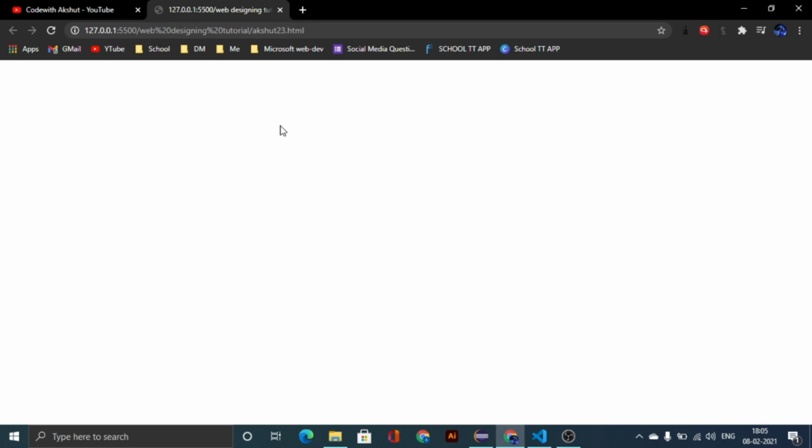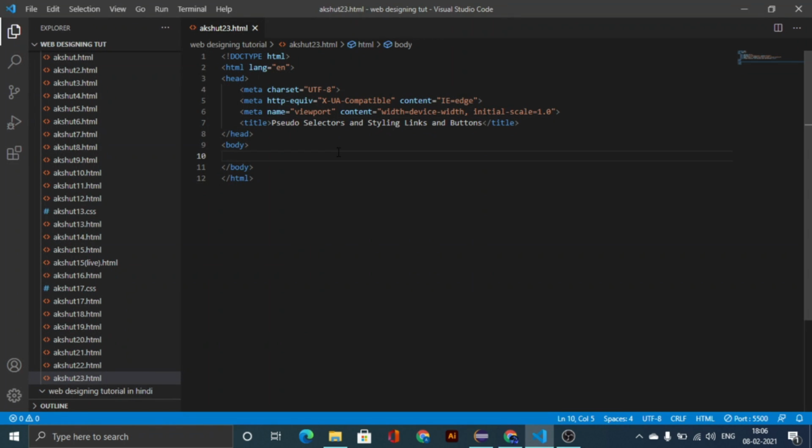Okay, I suppose it would be updated. Yeah. Before that, I have one more thing to do. I would add the style tag here for my CSS coding. You can also use the external CSS, but I don't suggest inline CSS.